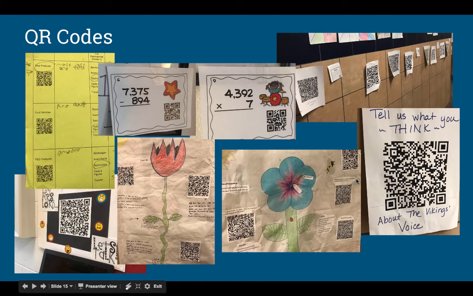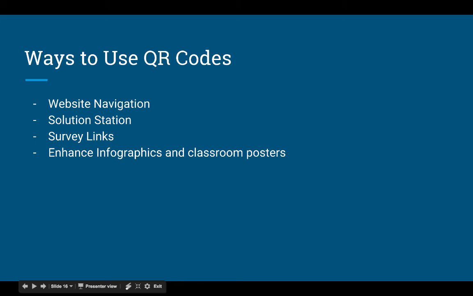Kelly Lord over at KSC is using these to navigate kids to a little sign-up page to meet with her. And then again at Riverside here, they've got a little survey link around the hallway so kids can scan and take a little survey. Website navigation, solution station, survey links. It enhances infographics and classroom posters that are already made. And so there's a lot of cool things. Chromebooks now have an app that has been pushed to them, I believe it's just called QR Scanner, that allows students to scan using a Chromebook.